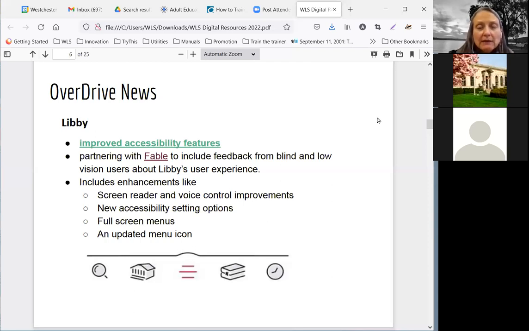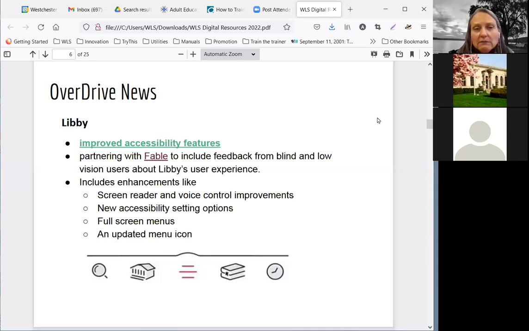So Overdrive is working on Libby behind the scenes to improve the screen reader and voice controls, and to provide new accessibility options. The idea with full screen menus is that rather than something just saying click here, for someone who is not actually reading that on the screen, they don't know what here is. So there'll be fuller screen menus.